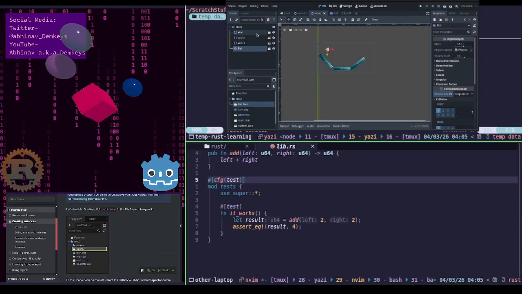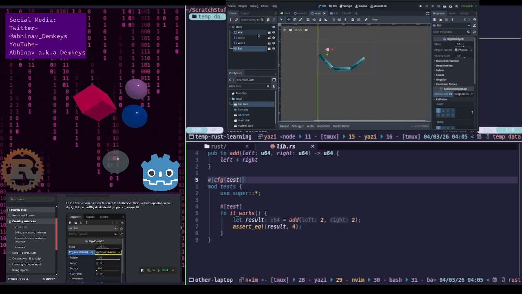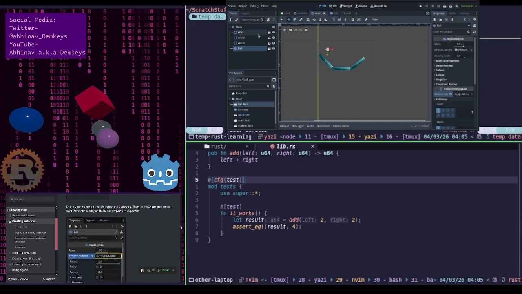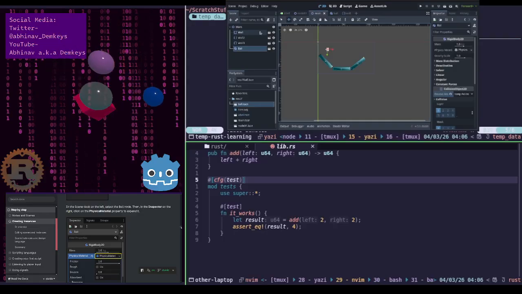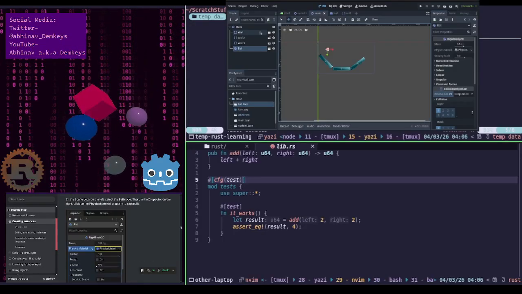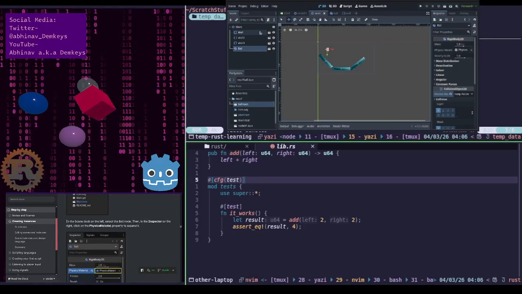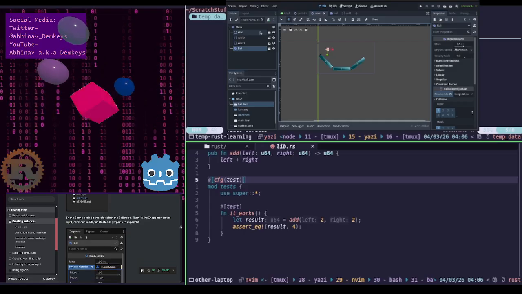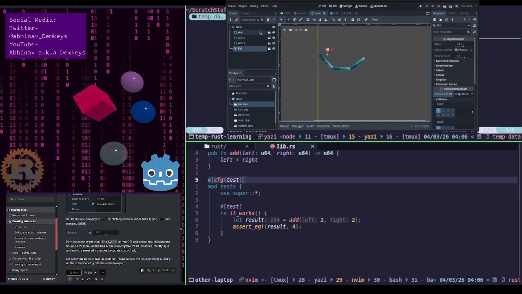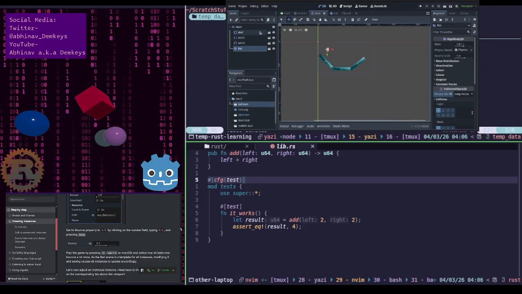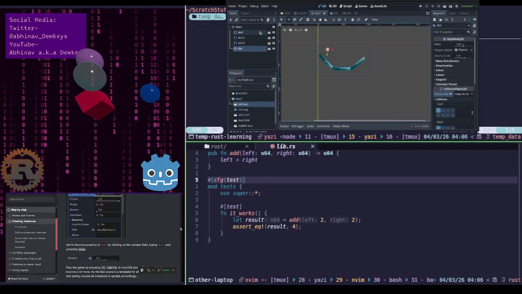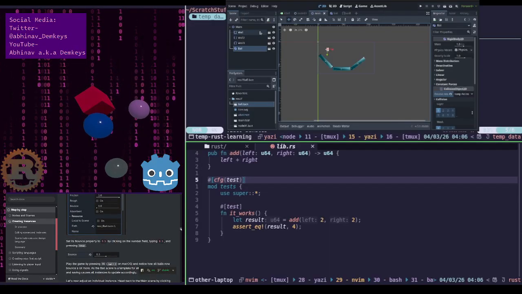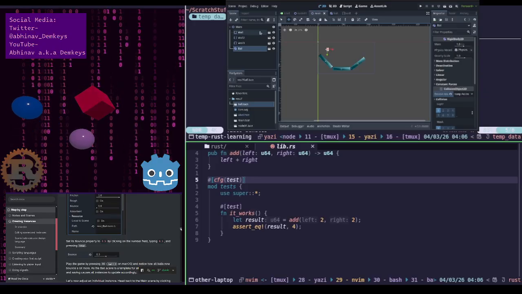Let's try this. Double click this in the file system to open it in the scene on the left. Okay, then in the inspector, click on the physics material property to expand it. Set its bounce property to 0.5 by clicking on the number field, typing 0.5 and pressing enter.